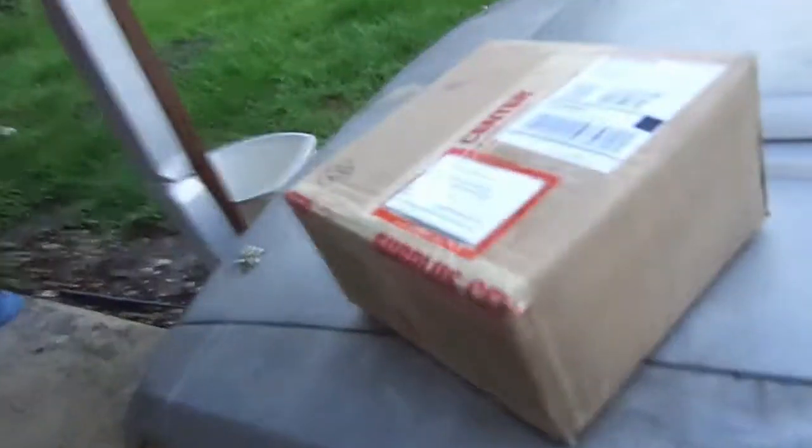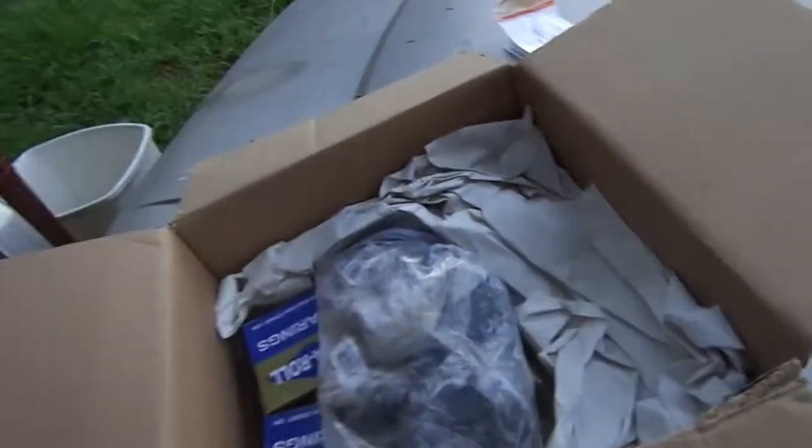Well, I just got home and I received this package here. So let's see what we got in here. Hope this is my stuff. Oh yeah, there's my 4 sprockets right there. And here's my 4 bearings.